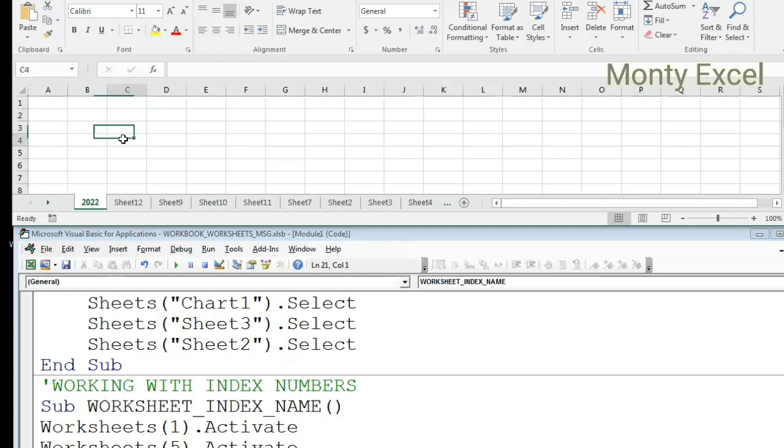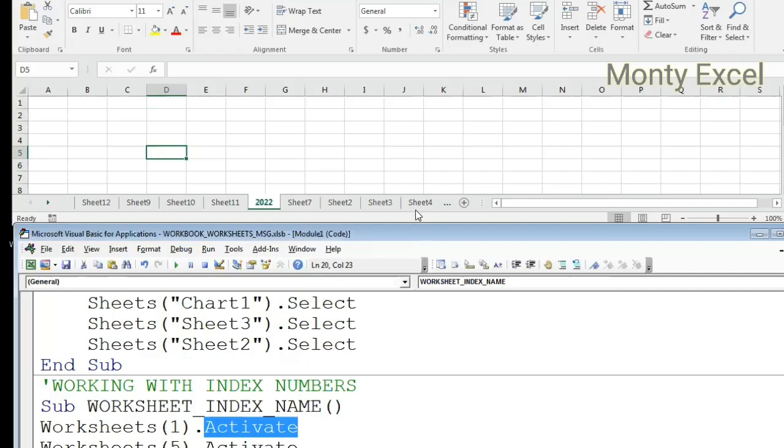But the major problem here is, assuming your data is sitting in this sheet, and suddenly some end user, intentionally or unintentionally, keeps a new sheet somewhere here. Now you have written a code based on this sheet. That means in 2020, whatever data is there, please copy it, filter it, create a pivot out of it, and do whatever data massaging you want. Now when I'm running this code, unfortunately it is trying to look for index 1. Now index 1 becomes your sheet 12, not your 2020 data. Sheet 5 becomes this, sheet 4 becomes this, sheet 3 becomes this, sheet 2 becomes this.